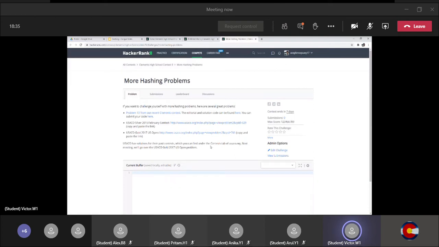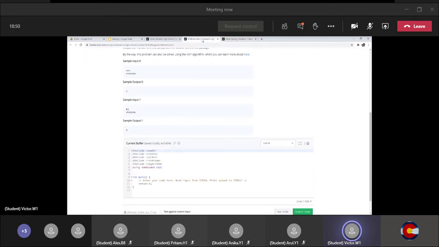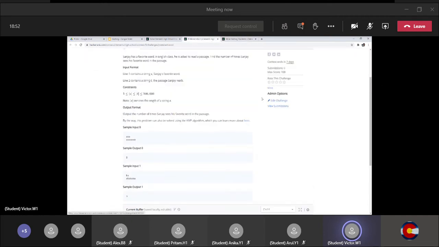And next meeting, which will be after we come back from Thanksgiving break, I'll go over how to do this third problem over here. But for all these problems, you can just look up the solutions yourself if you want to get help or are stuck. So let's first go over this question.